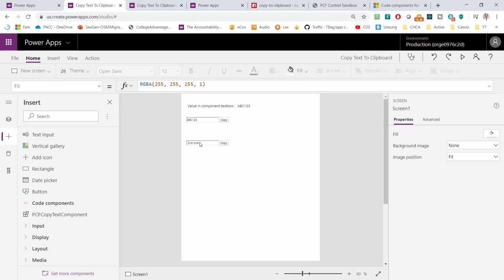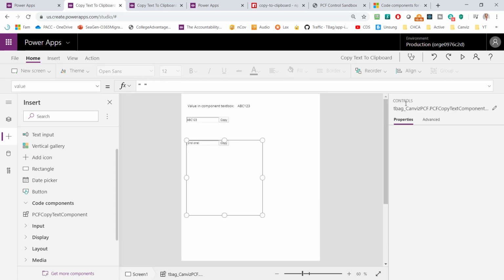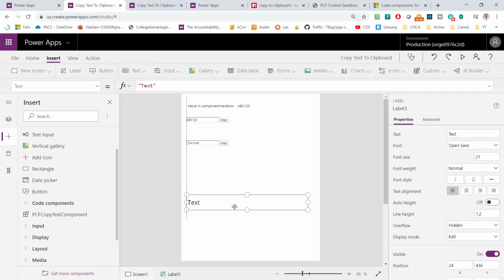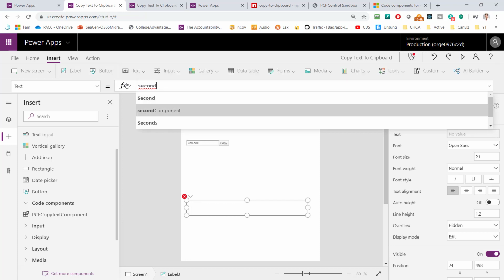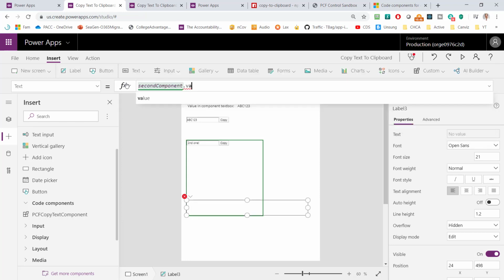If I wanted to get a hold of the value for this, here's the name of this control. Maybe I could give it an easier name. How about second component? Now this one's called second component. If I want to insert another label on my screen here, I can set this one equal to second component dot value.